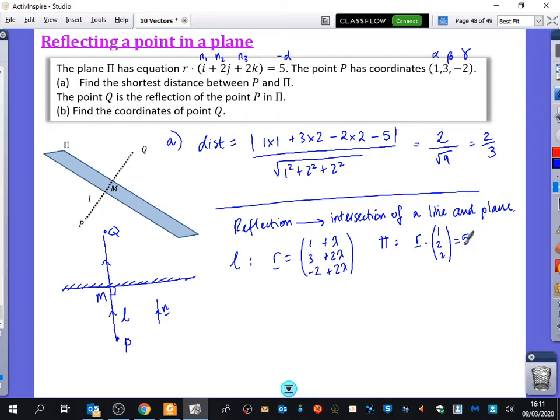OK, and remember the strategy that Sam said was, oh, well, I know the vector from P to M is the vector from M to Q. We're actually going to push that strategy even further. So just wait to see what happens. What do you think I'm going to do? How do I find intersections? Substitute this into the dot product.